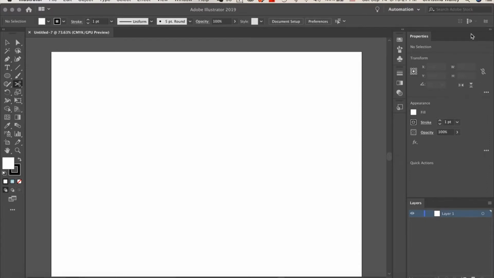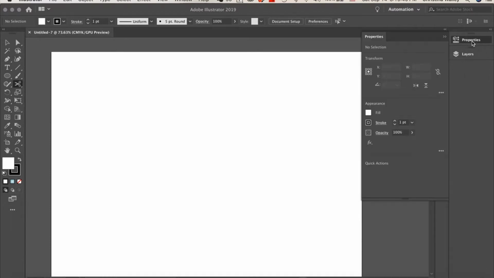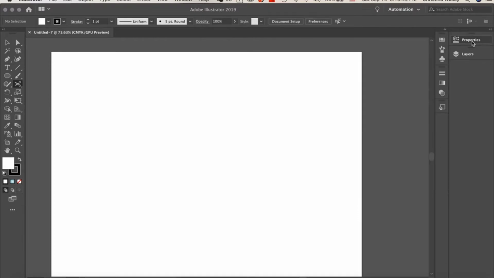To change to a different view, we will have to go to this bar at the top. It says Collapse to Icons, and the panels will now collapse to icons. To view them individually, you would click on them and they will appear. Click back on them and they will hide.